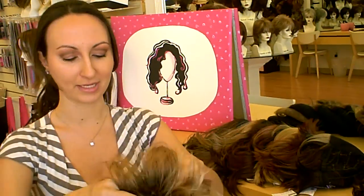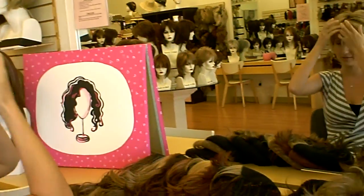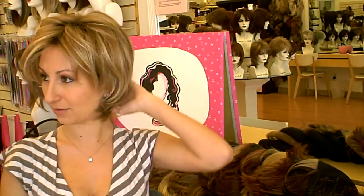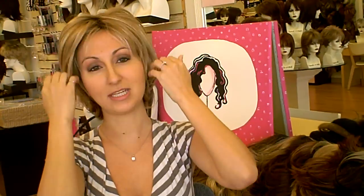The next one we have is Freedom and the color is nutmeg F, and this is our most popular style. I think it looks great on pretty much everybody — it's a great go-to wig. And the nutmeg F is also actually our most popular color. So here's the Freedom — if you want it really messy you can do that, or if you want it kind of tamed down you can do that also. The back is kind of flippy. The bangs come a little long — I'm pushing them to the side right now, but usually you'll bring it down and have them trimmed just a little bit. The nutmeg F only comes as a rooted color, so it only has these dark roots. It's a blonde, kind of reddish blonde with some light blonde highlights throughout it. Really cute.